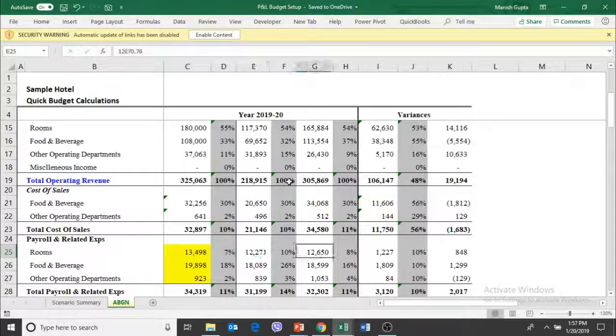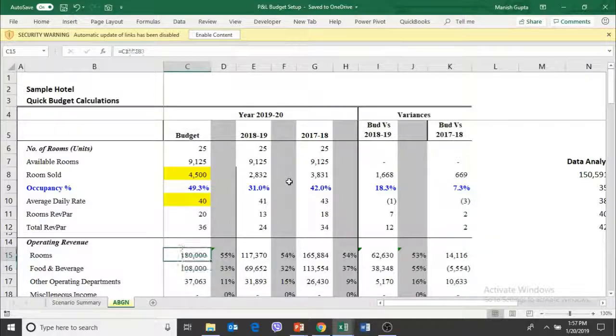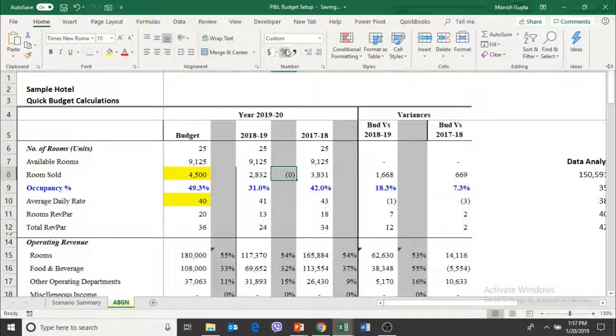So payroll you can estimate based on the previous year's history. Previously you were spending 12,000. This year you can make an estimate. Maybe I want to increase by 10%, or give an increment of 5% or 10% to the staff based on inflation or your higher revenue. In this case, you are increasing business by how much percentage? By 37%. So your business is going to increase by 37%.